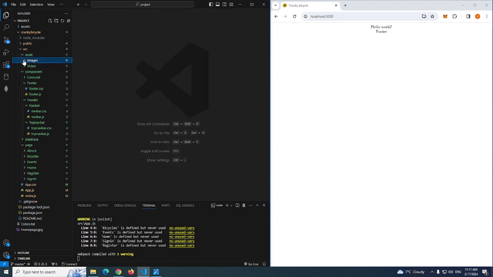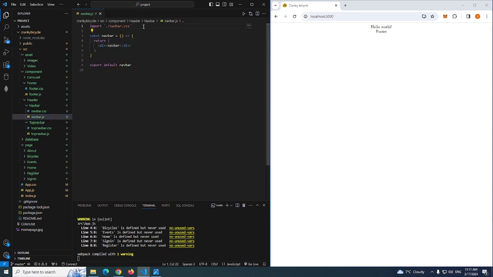Then I will go into my navbar.js and I will add this logo in here. So I will import logo from assets, images, logo, and I think it was PNG format.